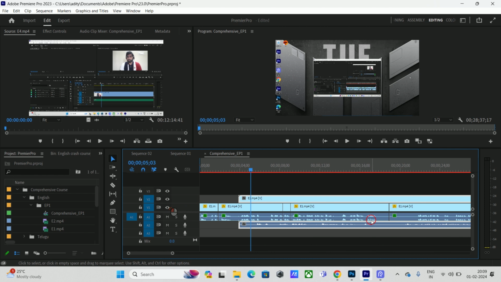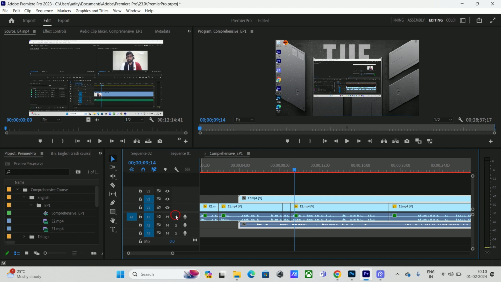So like that, if you have any videos which you want to see individually, you can use the toggle button. And also, coming to the video section, you have this mute option. So we can mute this track and we can listen to the below track. Otherwise we can mute both of them, then you can't listen to anything. And if I mute the below one and enable the first one, you can listen to the first one's audio.